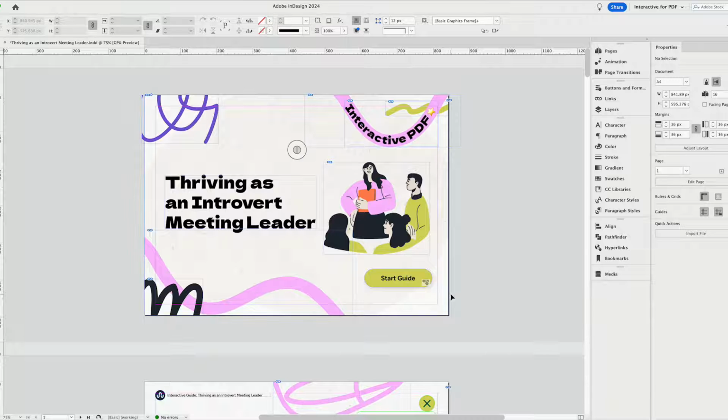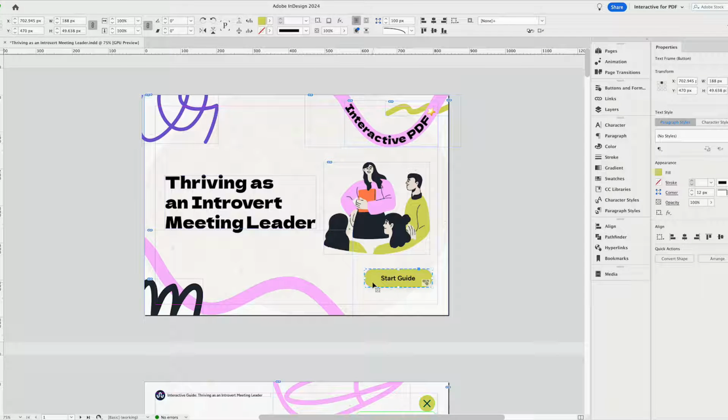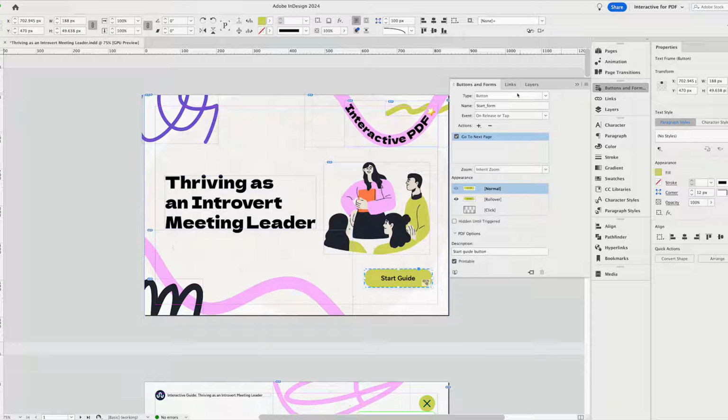So once the button is ready, the next step is to make it work. So how do you do that? Go ahead and click the button that you're working on, go to the Buttons and Forms panel here on the side, and select Button. Name the button correctly, and keep the event on release or tap.